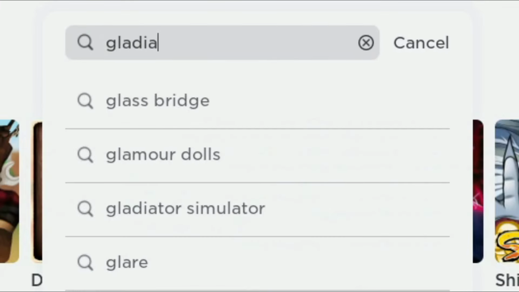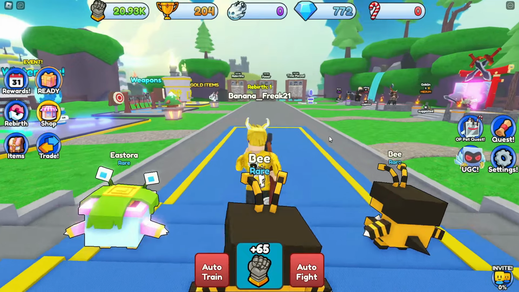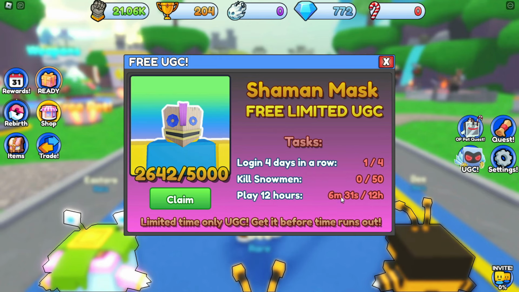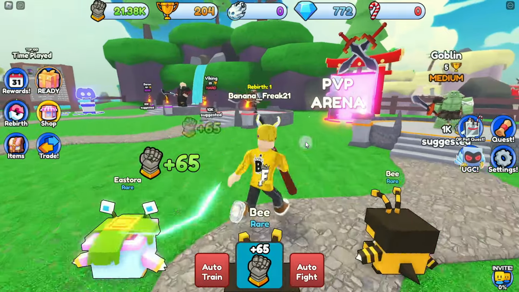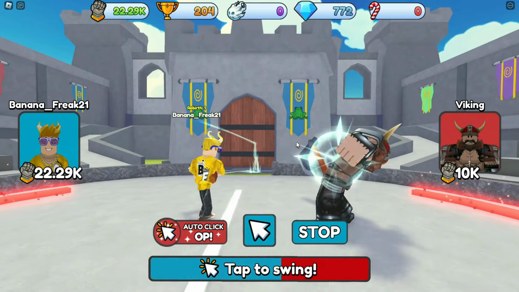Search this game. Now we join Gladiator Simulator. Today, I will show you how to earn free UGC items in this game. To earn this UGC item, you need to complete a series of tasks and lots of grinding. These tasks are: log in the game 4 days in a row, kill snowman 50 times, play the game 12 hours total. I know these tasks are quite a lot, but lately the games where you can win UGC have been decreasing. Good luck and have fun, guys.